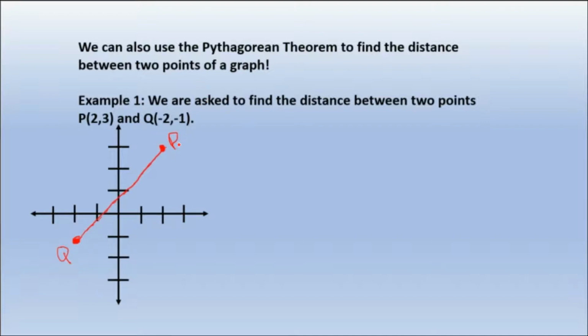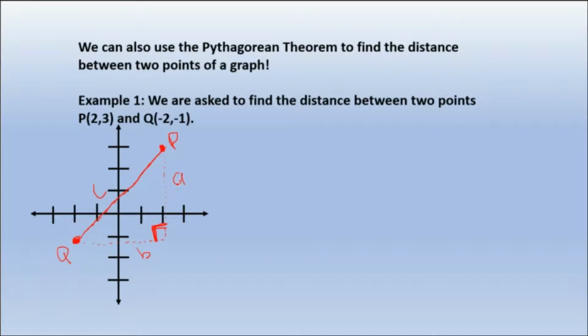Okay. So, to make a right triangle, first we're going to drop down an imaginary vertical leg just until it's on the same level as point Q. And then we're going to do the same thing with a horizontal leg until it matches up with point P. And you can see here that we have a right angle, so it is a right triangle. Alright, so we have a leg here that's A, a leg here that's B, and a hypotenuse that's C. We can use our Pythagorean theorem to find the length of C now.